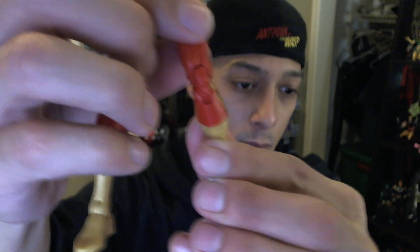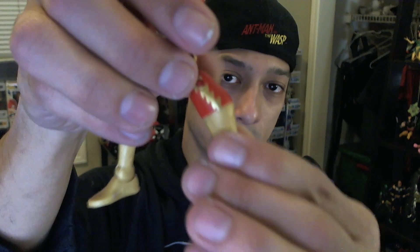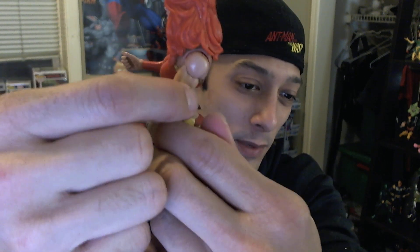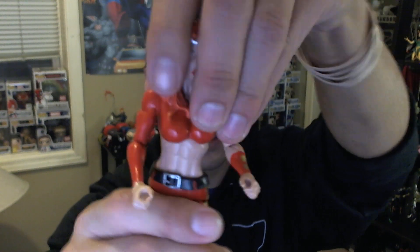We have a double-hinged knee, which is pretty standard for Marvel Legends, and we've got an ankle pivot with back and forth movement. We do not have a shin pivot on this figure, which kind of stinks because she's got the boots for it. The biceps look like a regular-sized male bicep. She's got standard Marvel Legends shoulders but a standard female torso, so she's missing an ab crunch and hip pivot — that would have been nice but we didn't get that, just the standard top pivot.